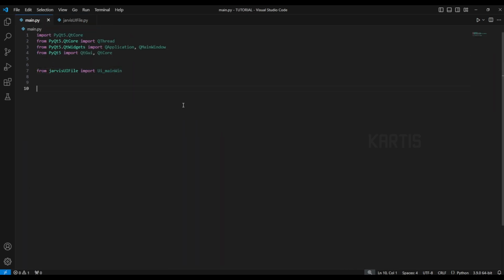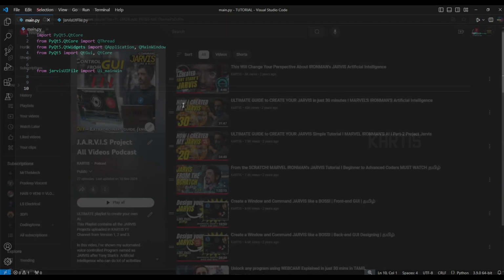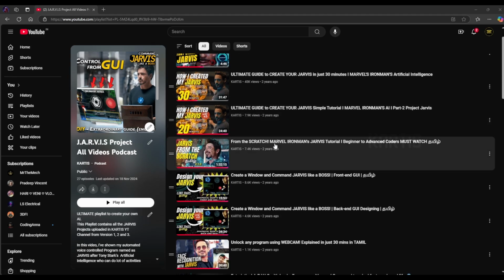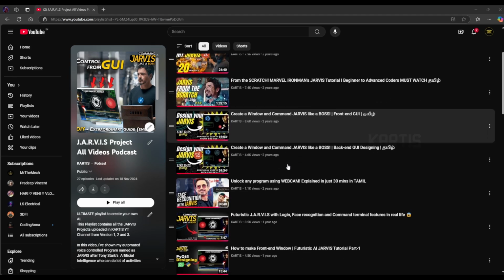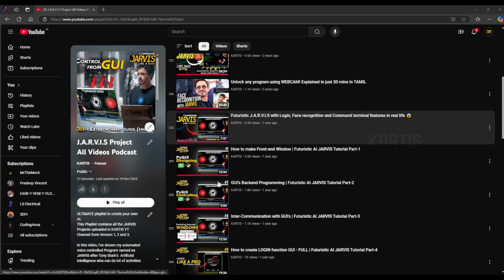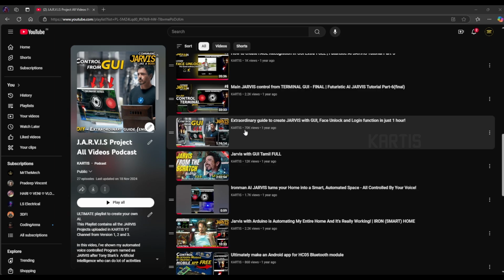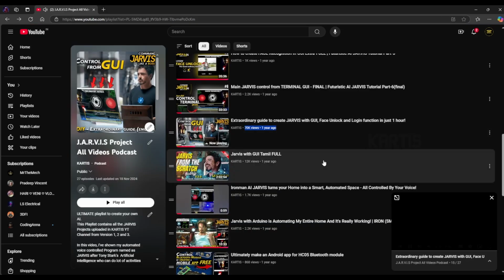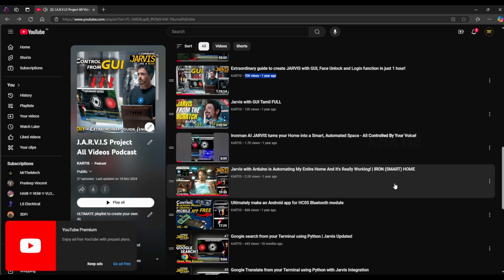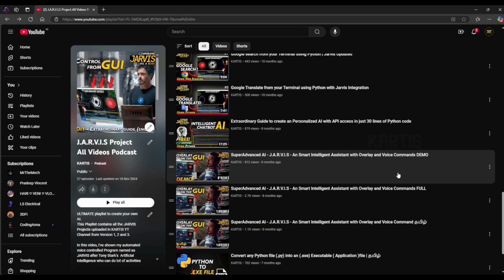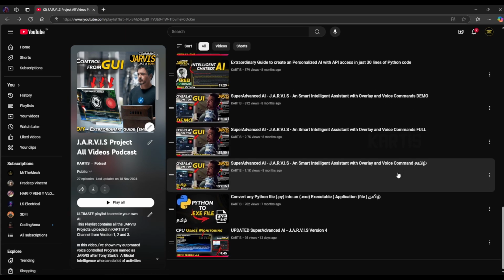Then we'll create our basic Jarvis. Actually, guys, I have created many videos about how to make Jarvis version 1, version 2, and version 3, and this is version 4 of Jarvis. So I'm not going to bore you by creating Jarvis from scratch. I'm directing you to go and watch Jarvis version 1, 2, 3 if you don't know how to work with the Jarvis files. That is amazing, guys. You should try and execute one of the best voice assistants on your desktop and do whatever you like.